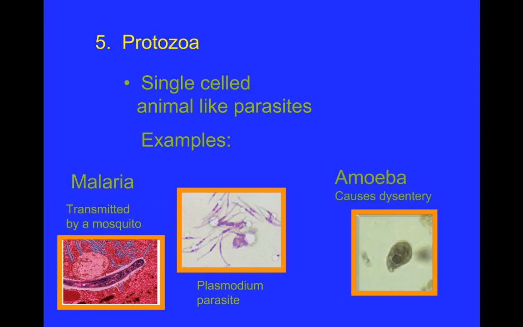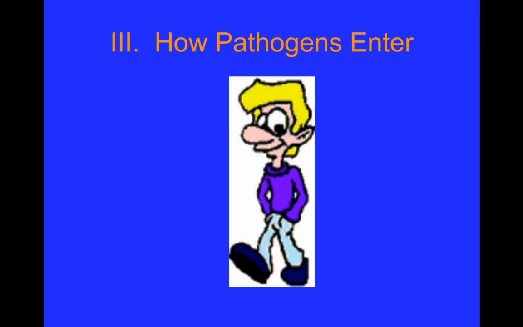And there is also amoebas that can cause dysentery, which is bloody diarrhea, which is never a good thing. So how do pathogens enter the body? Well, they can enter through the eyes, the nose, and the mouth. And if you watch any of the videos that I share with you, you will know that pathogens are all over the place. You can't see most of them because they are microscopic, but they are floating around all over the place. So they can enter at any time.